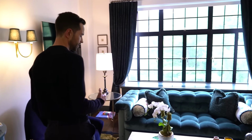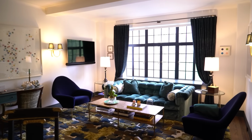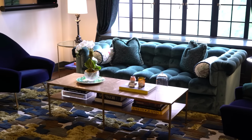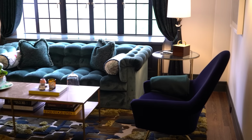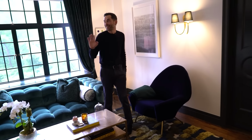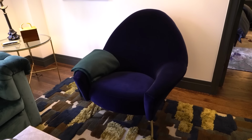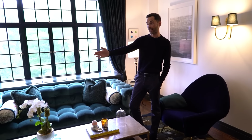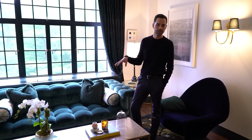So once you walk past my desk area, you come into the seating area. So this serves a couple of functions, right? It has a well-rounded space where you can pull chairs over from different areas if you want to have a more circular conversation moment. But I also oriented it not just as a nice view when you walk in the space. I love TV, I'm sorry. So I hung a TV on the wall. I did it in a way where it wasn't so obvious when you walked in, but also I can sit here, I can lay here. I can also sit in that chair and enjoy the view of the park. So this seemingly obvious layout for a furniture arrangement serves a lot of different purposes.